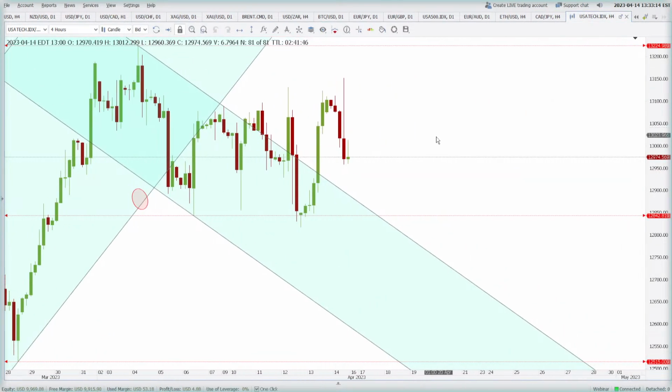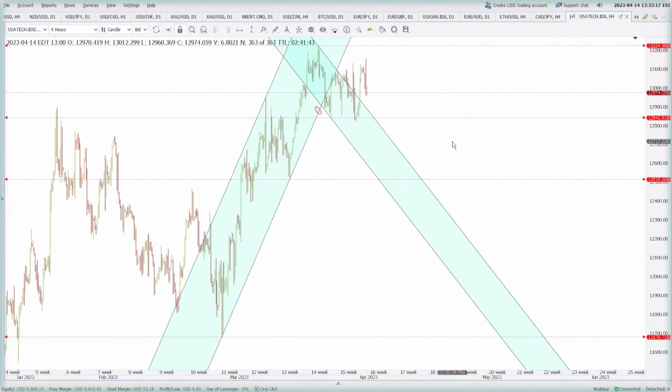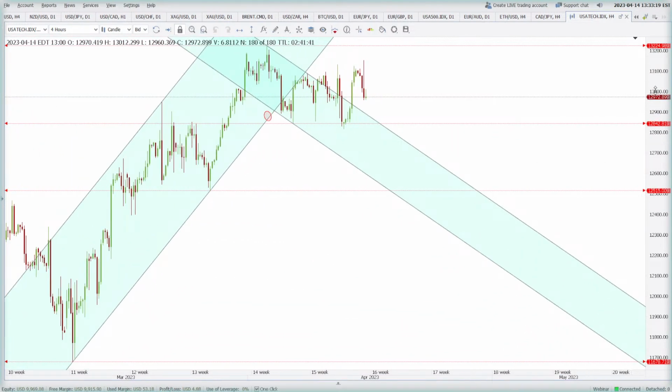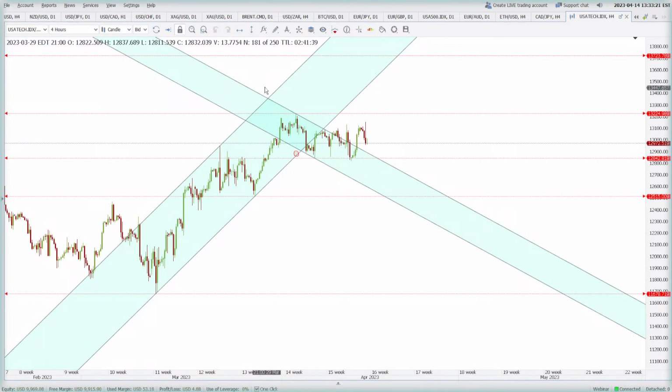USA Tech. Okay, USA Tech. I think USA Tech has stuck in a range now because it has broken higher than this falling channel. It has broken lower than this rising channel, so it has stuck within a range. 12,842 is the lower point of the range on the 4 hourly, and 12,515 is the lower part of the range on the daily chart. But on the higher side, we have 13,224 as a common resistance for both. So let us see how the things unfold in this one also. But these are the levels to keep an eye on, as I have shared with you.